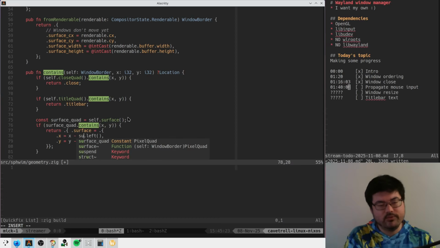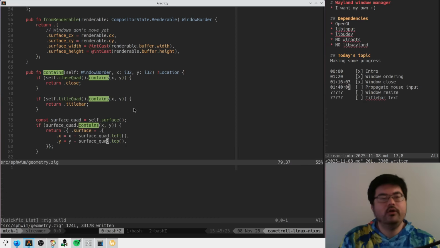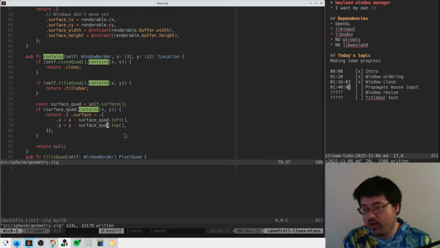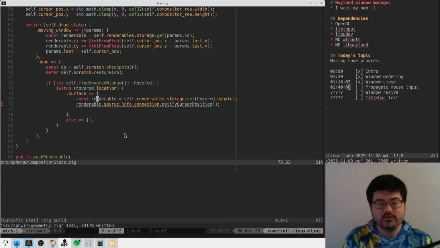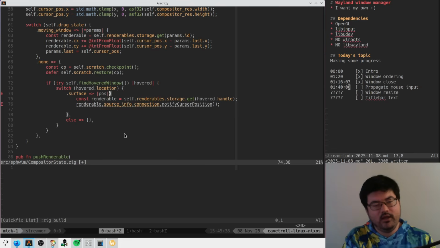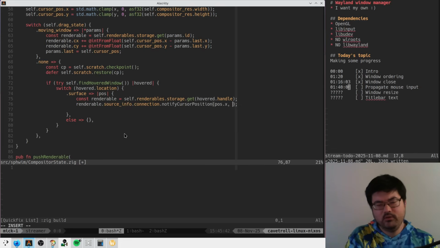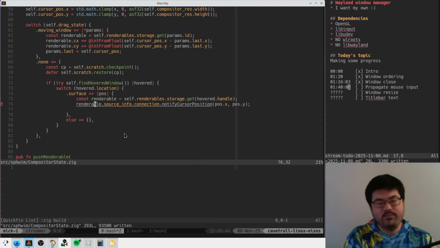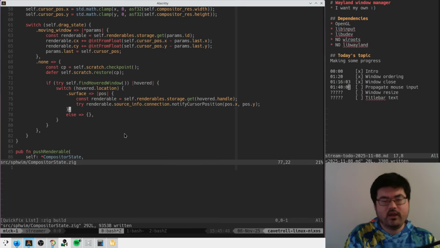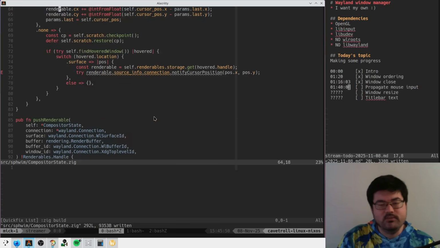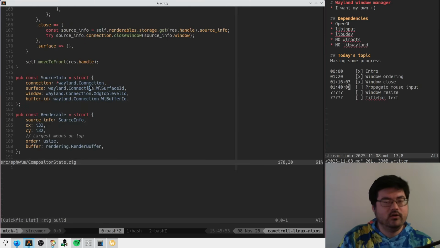Then we can go from the surface quad left and the surface quad top, and this will give us our X and Y position. So wherever we are using that, we can look at our position here and notify this guy, pass X, pass Y. Easy peasy. And now all we need is a notify cursor position on the connection.